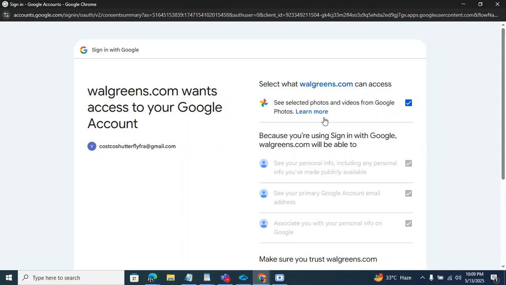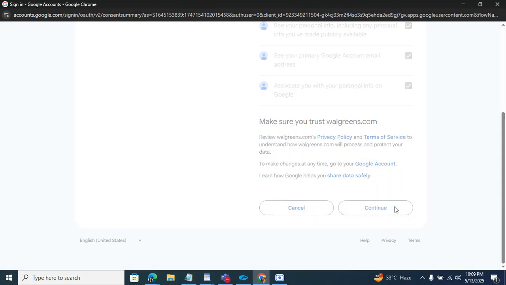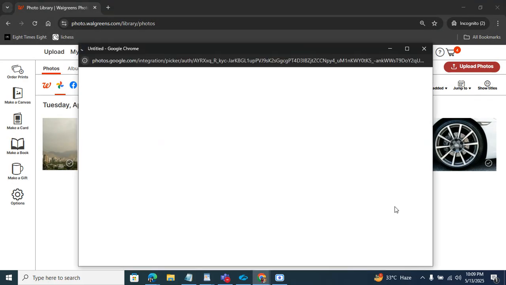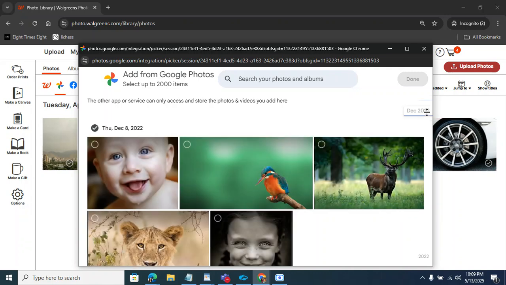We are just asking for photos and videos, the scope clearly mentioned over here. Once the user is okay, they can give us manual consent by clicking on this checkbox and say continue, after which we will be given access to Google Photos and eventually the Google Photos library. This is the library which is related to that account.